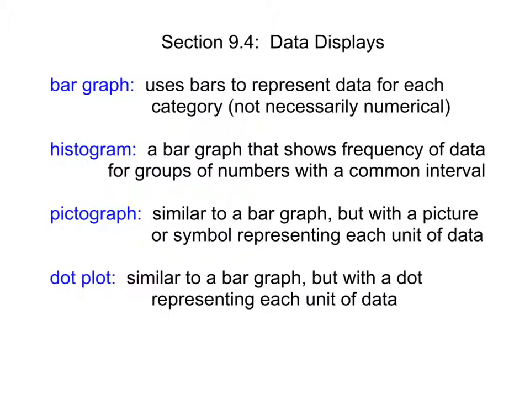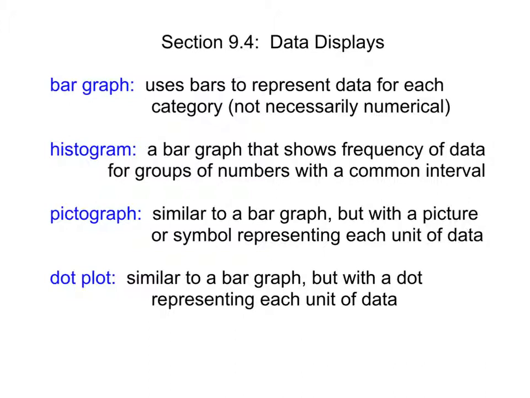A dot plot is basically sort of a boring pictograph. All those pictures are replaced by dots. So instead of having 5 dogs, you would just have 5 dots in the dog column and 3 dots in the cat column. And again, just like with the pictures, these dots always have to be the exact same size, so that if it was turned into a bar graph, you'd be able to easily compare what you have more of.